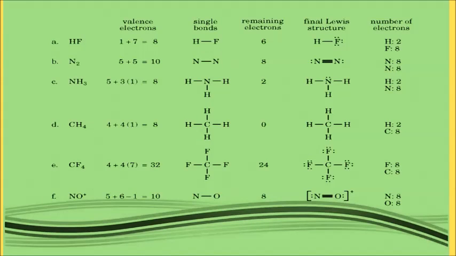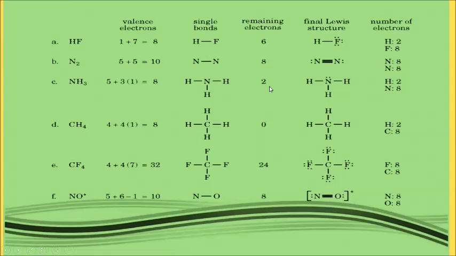Now let's see the example of ammonia, NH3. In this, one nitrogen has 5 valence electrons and 3 hydrogens, 3 into 1, 3. So total 8 electrons are there. Now if you make the bonds between N and H, how many bonds are you making? 3 single bonds. How many valence electrons are remaining? That is 2 only, because out of 8, only 6 electrons are used up for this bond formation.